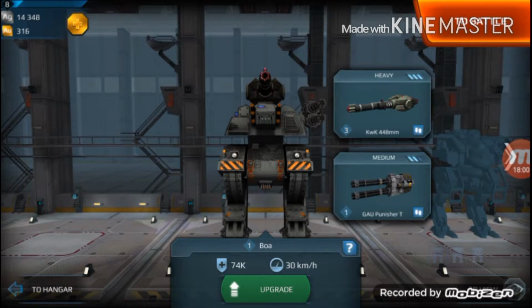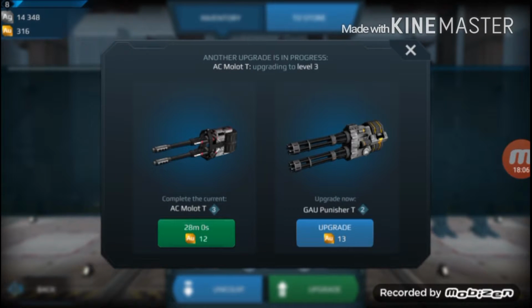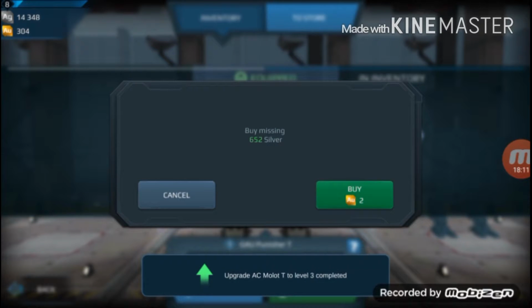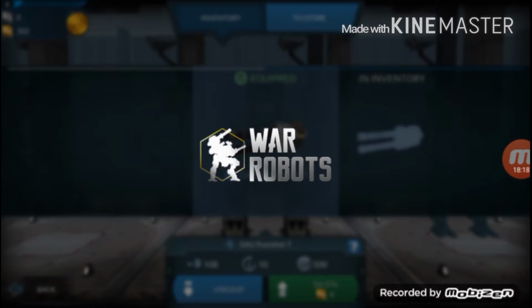Oh well. We'll start upgrading you. No, you take less. Oh, I gotta buy silver to upgrade him. Alright, we're upgrading that to level 2.